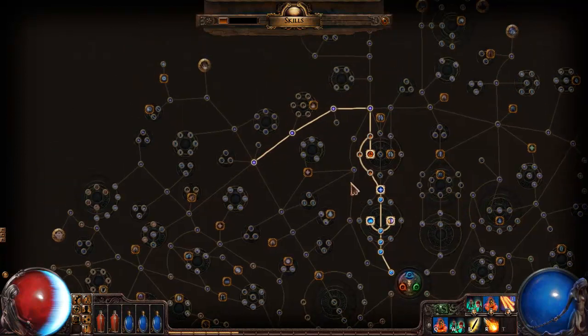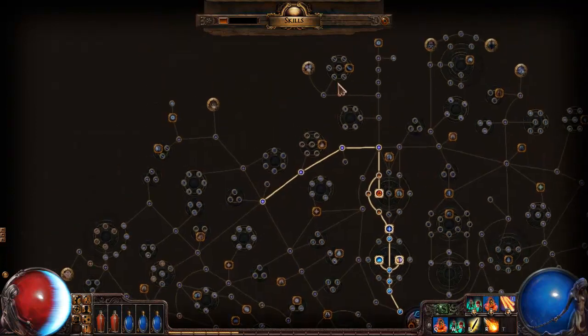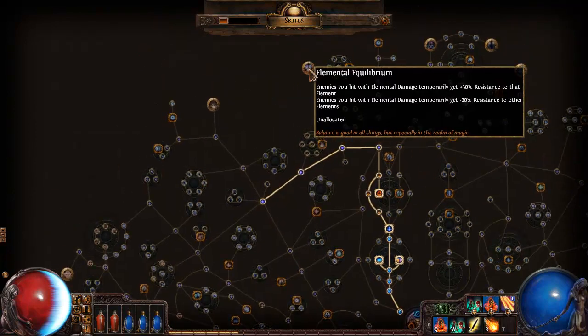Enemies you hit with elemental damage temporarily get plus 30% resistance to that element. That means you use the same element over and over again, they're actually going to do less damage. Enemies you hit with elemental damage temporarily get minus 20% resistance to other elements. So if you switch it up, you're actually going to wind up doing more damage. It's an option. I don't think it's going to be particularly effective. I think that focusing on one is going to be more effective.